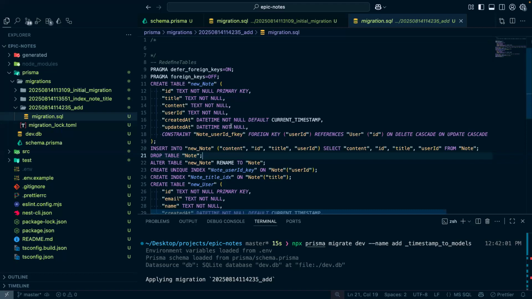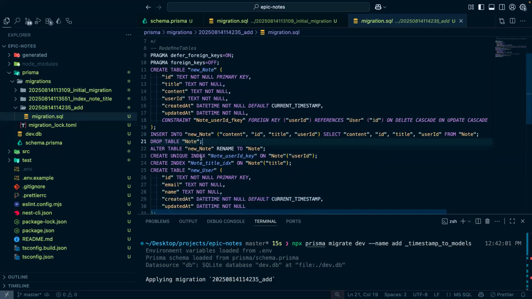So it created a new table, which is new note, inserted content, ID, title and the rest of the things inside from this note, and then it dropped the table note.